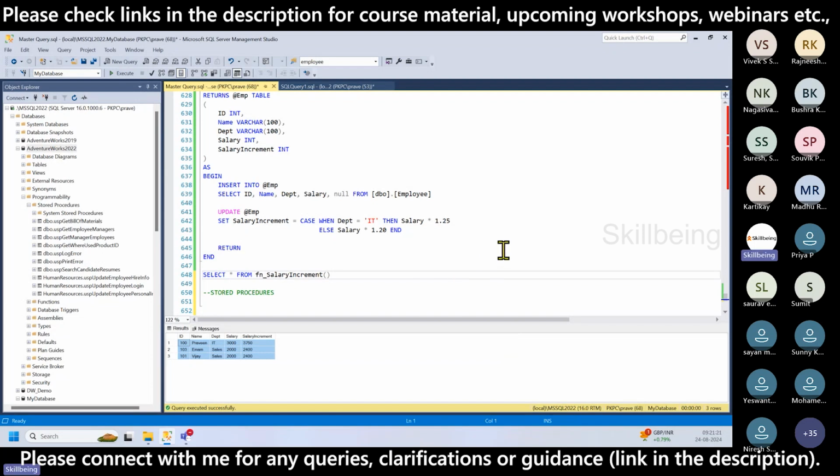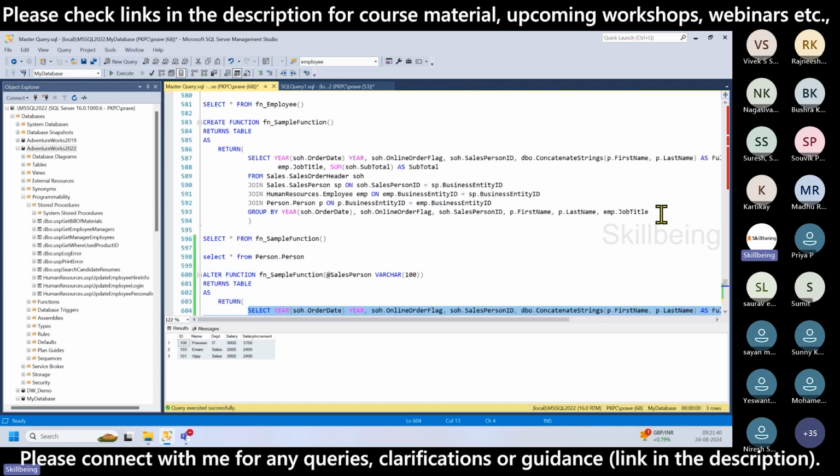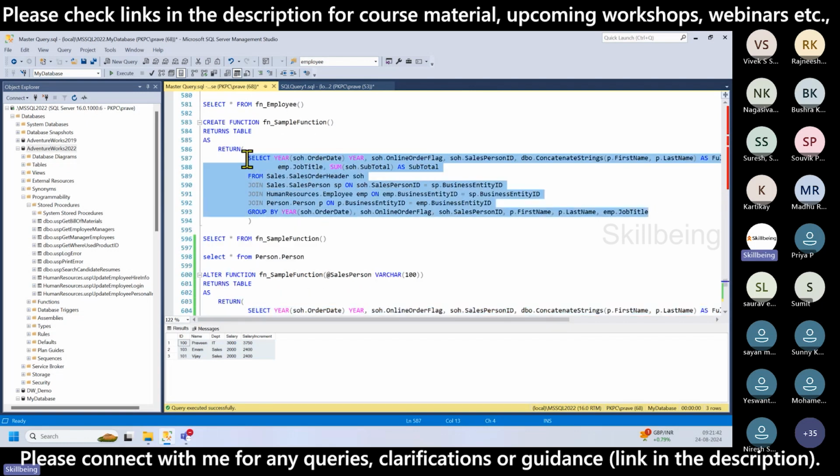In case of any regular query, let's say I have this query. If I execute this query, it will always compile and create multiple execution plans, choose the best one and execute. Every time I execute this query as a query.